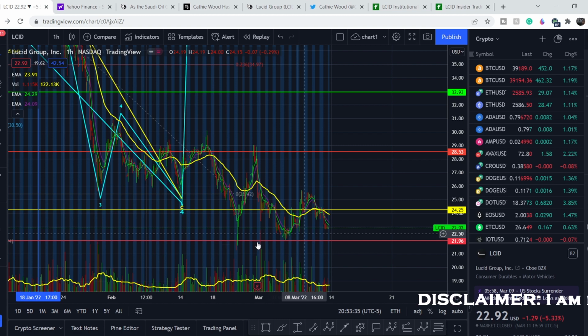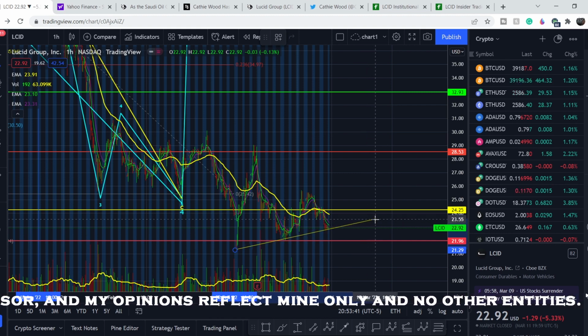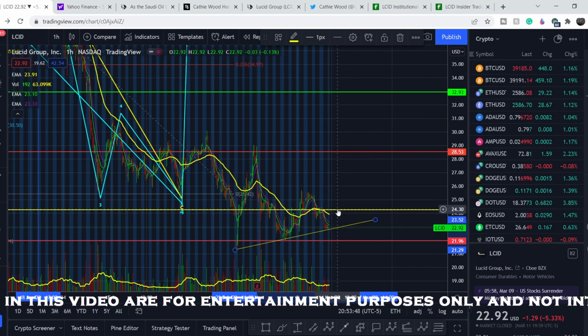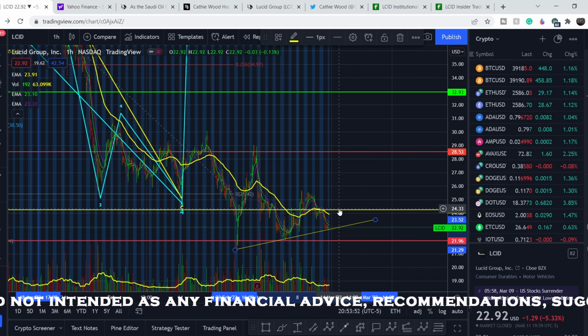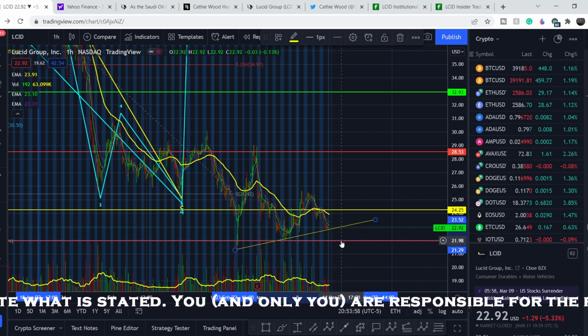So guys, what do we have right here? We have consistently higher lows, and if I connect all the bottoms right here, we might have this range as a range of support. If we have a bounce from this level to the upside, and if we break this resistance, it will show that this asset is more bullish than bearish. In a bear case scenario, we shouldn't break this range and we shouldn't break this red line.